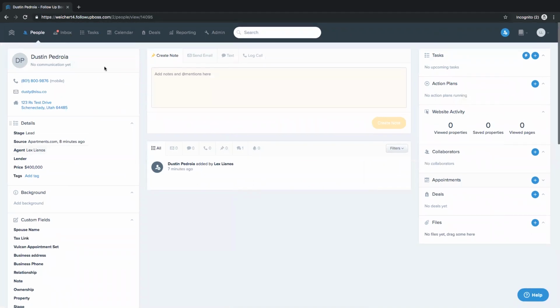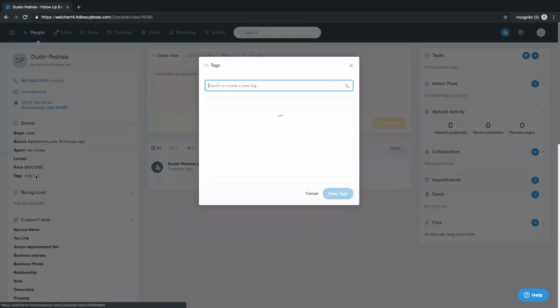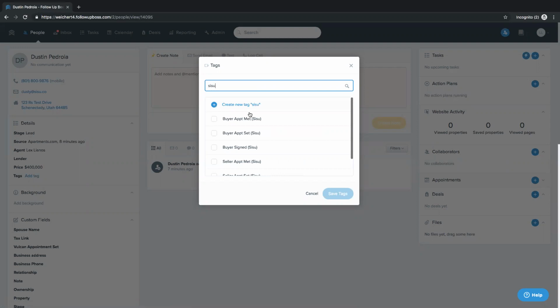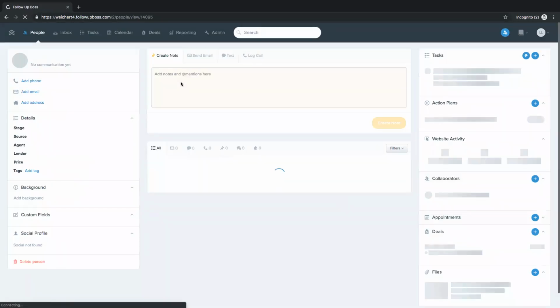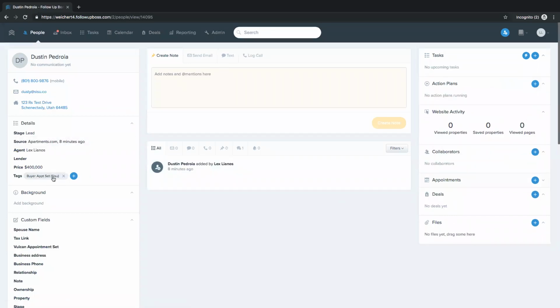And we're saying, hey, this lead's in my CRM, and I just set an appointment with it. So let's say this is a buyer. We're going to say we have a buyer appointment set, and we're going to add that tag. Now, these tags run on a cadence of about every 5 minutes. So I've added this, and I'm going to manually run it so we don't have to wait here on the video. But in a real-life scenario, you should see these run every 5 minutes.